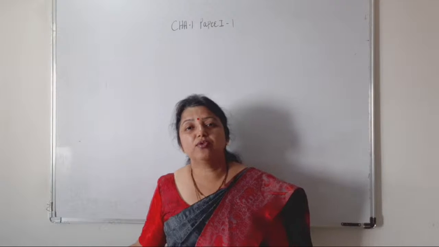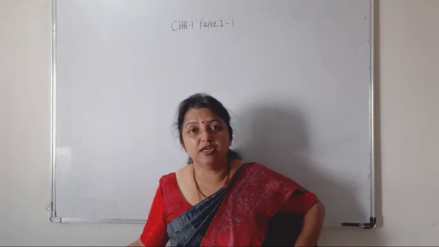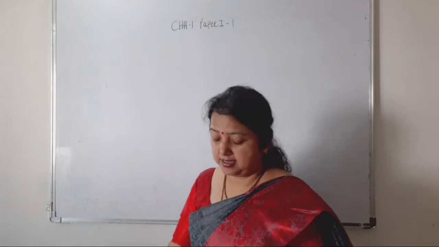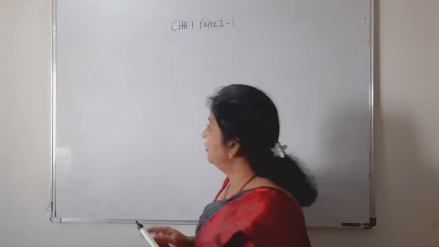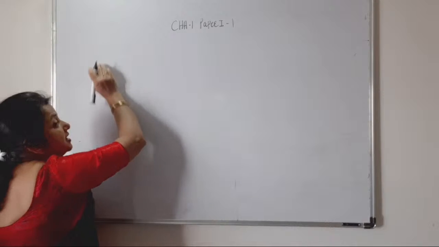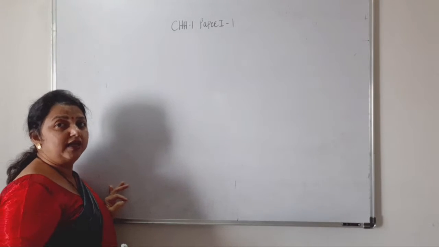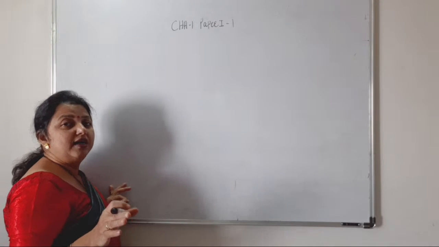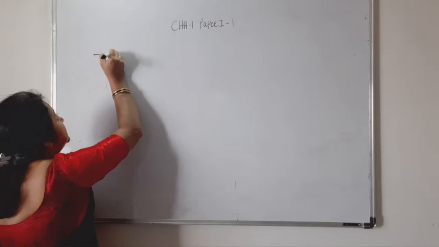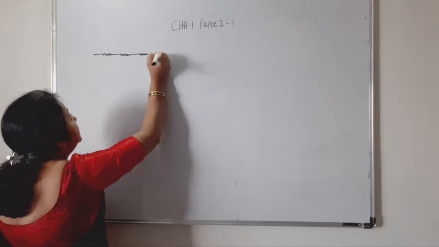Okay. After that, the next formula is potential division. Now concentrate all of you. This is a very important formula. Everywhere you require that. Whenever 2 or 3, we consider the example of 3 resistances. Write down simultaneously, I am going to give you some time to draw the diagram and write all the description. So here suppose 3 resistances, here your R1, here your R2, and here your R3.